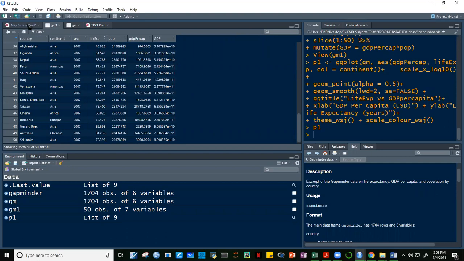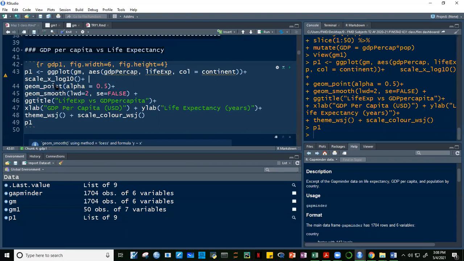Okay, and one way to scale it is to get the log. So you remember, guys, here I'm getting the log 10. It could also be just log, that's ln, the natural logarithm. If it's log 10, then we know the logarithm is base 10. So here, what we're doing is we're faceting by continent. So expect values separated by continent, because there are 5 continents in this data set.